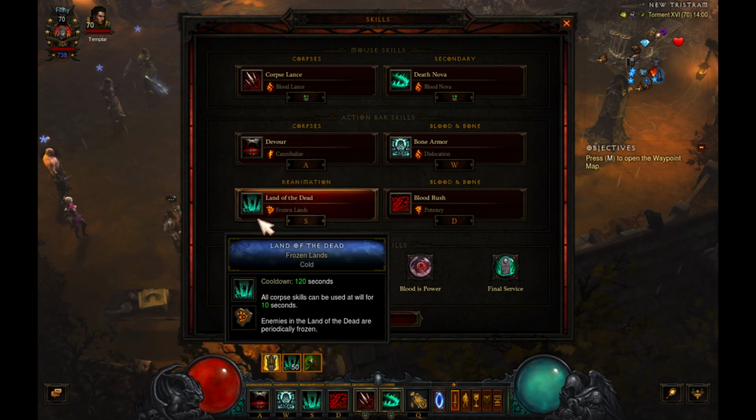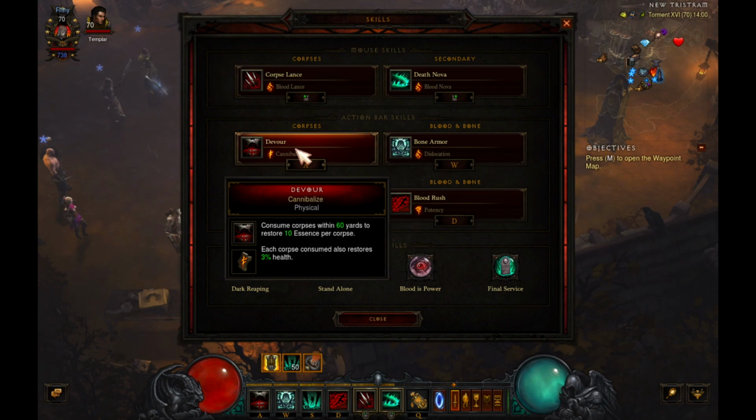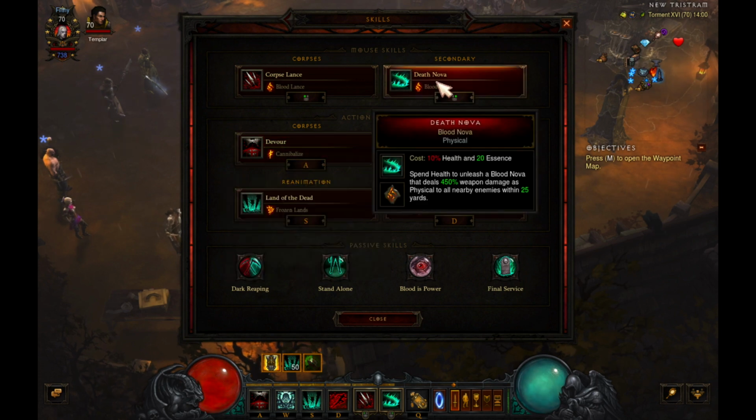So when you press Land of the Dead, Devour automatically goes off, so you can Corpse Lance as much as possible. And really, with the Seraplate, you're going to be getting 6% health and 20 essence per kill. So as you can see, Death Nova has got a 10% health cost and 20 essence. So provided you kill one single enemy with Death Nova, you're making the essence back with your corpse consumed from Devour, and you're making a good chunk of your health back.